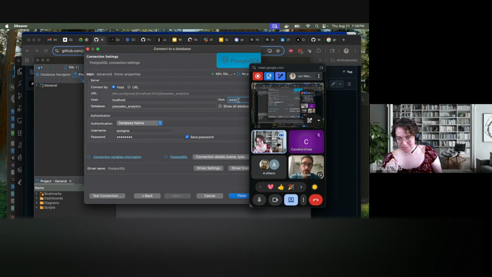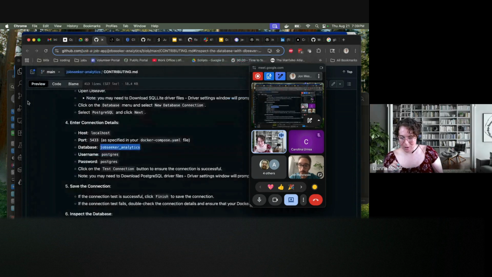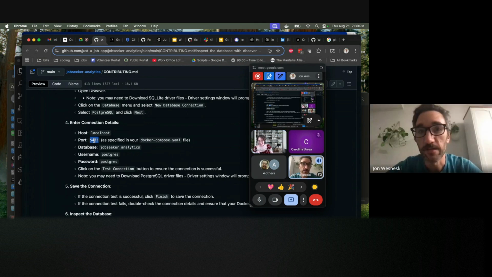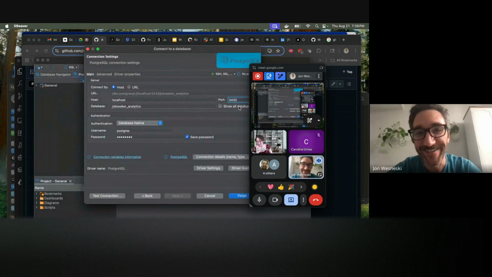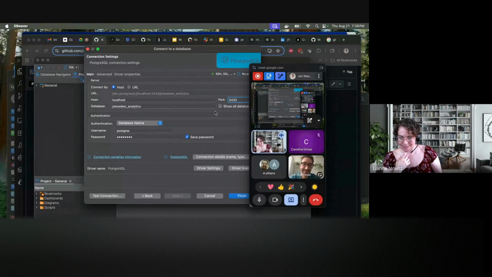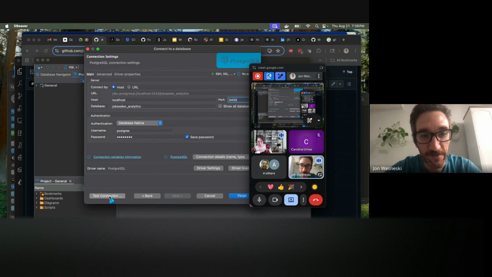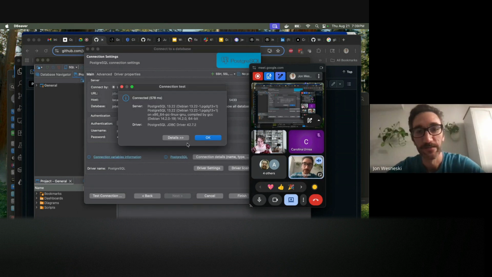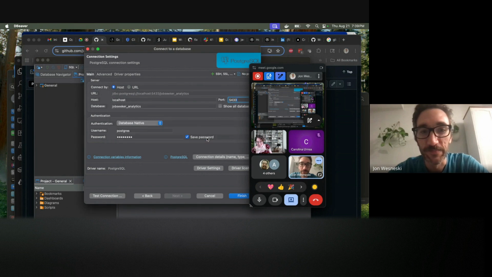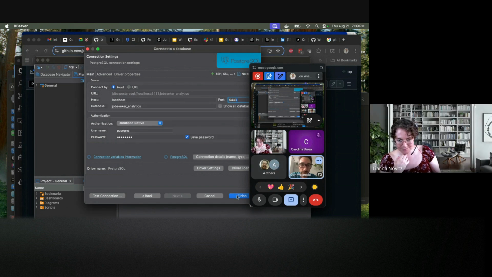I don't know why I decided to do 5433, but it's actually a good thing, because I think I have another database running on the default port. That's exactly why. Right now you can test. Test connection. Yay. Okay, finish.